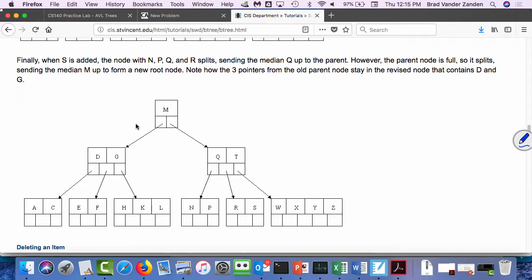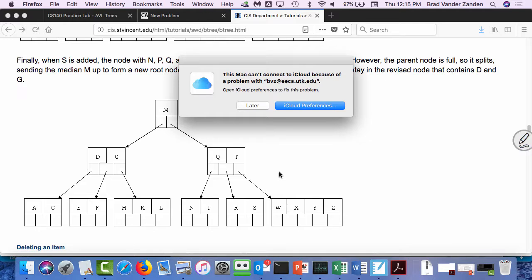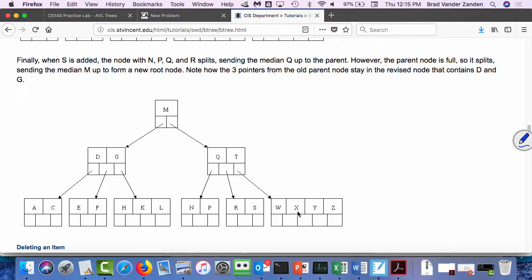So first of all, as it may not surprise you, deleting from a node that has more than the minimum is the best case. If I delete X, that's really easy because I can just delete it and the leaf still has more than the minimum number of keys.